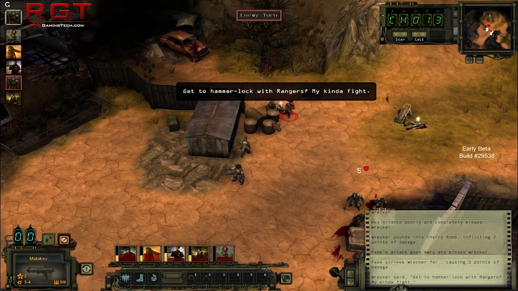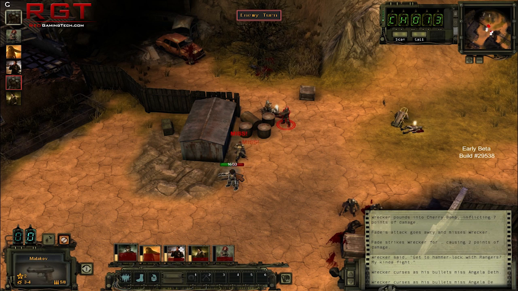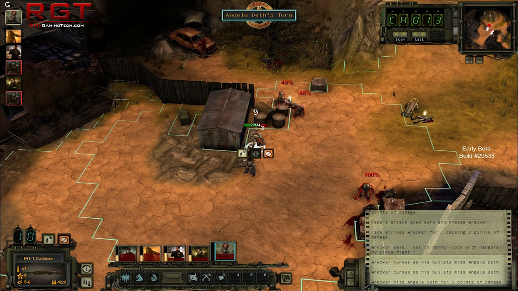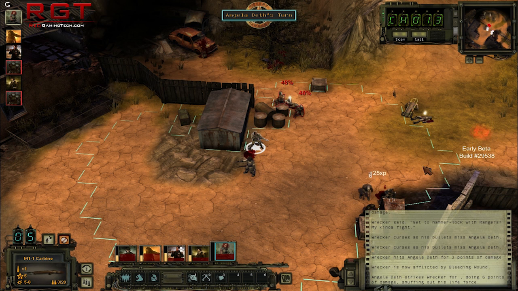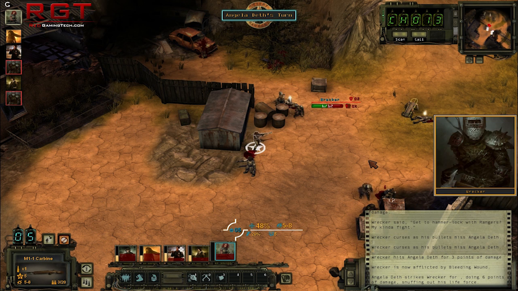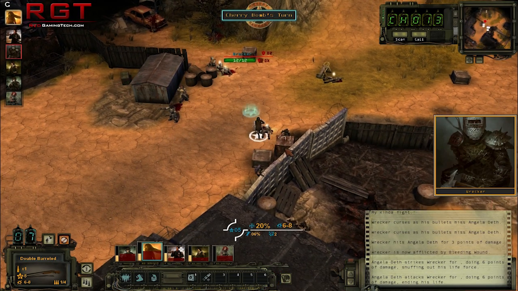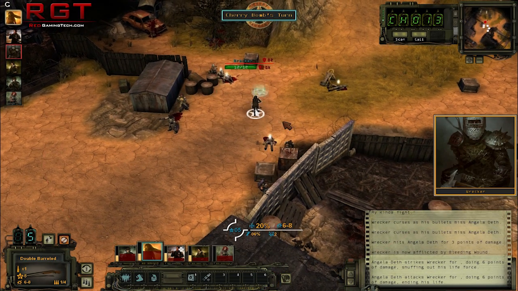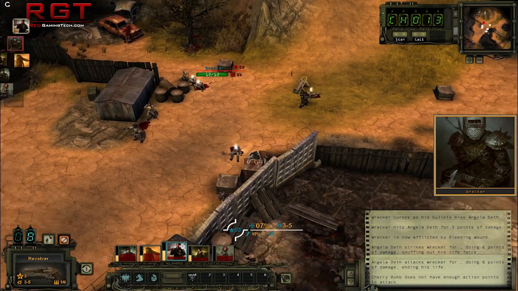Right, let's move back. That was a bit of a risk bringing him out of cover. Right, let's take him out, please. I do not want him killing my guys, if they would be so kind. Let's move out of that, because... Oh, come on, 20% still. And of course I don't have enough bloody AP.